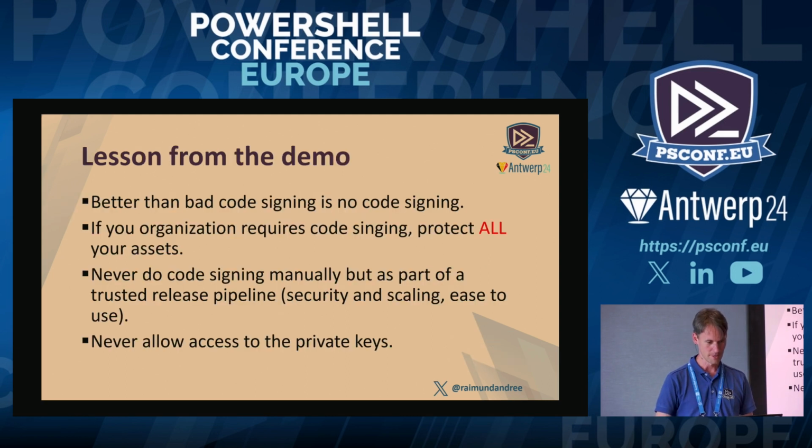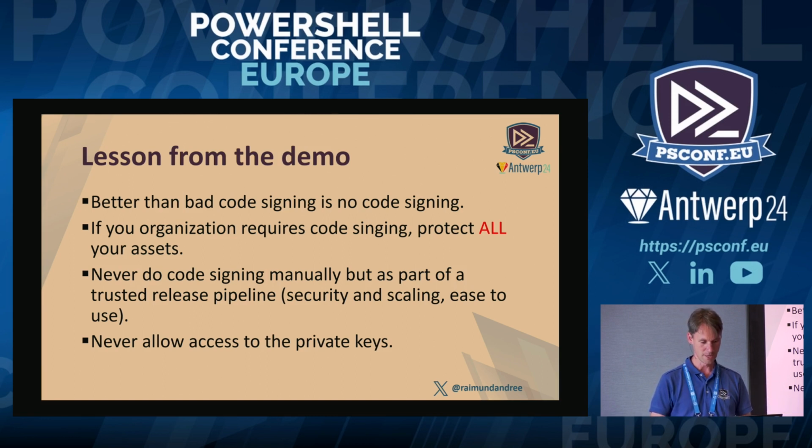Okay, good. So lessons from the demo. Better than bad code signing is no code signing, right? If you use an insecure way of signing your code, then you are pretending that you are creating code in a secure way, that you have everything under control, but you don't, right? If you sign locally, that means that the private key is not secure. If your organization requires code signing, protect all your assets. So one asset is the private key, but there is more to go, right?